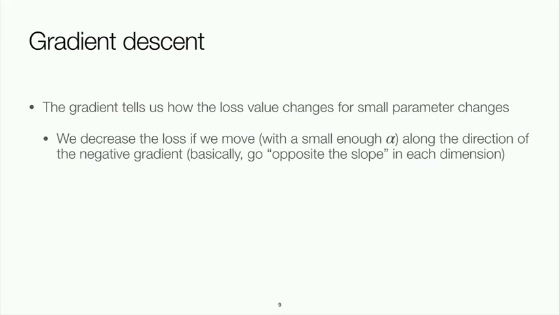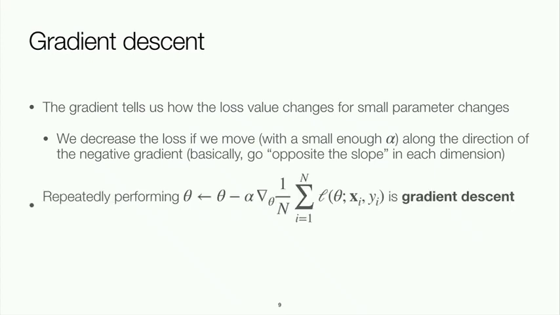Like if we're doing MLE in its native form, we would be doing gradient ascent, where we're trying to climb that hill towards the global maximum. But like we said, in machine learning we're basically always going to be thinking about minimization problems. And so gradient descent is typically the thing that you're going to hear a lot when we're trying to solve these problems. And gradient descent is this. It's literally just this, right? It's repeatedly performing this update step, which we already wrote on the last slide. We just do this over and over and over again.